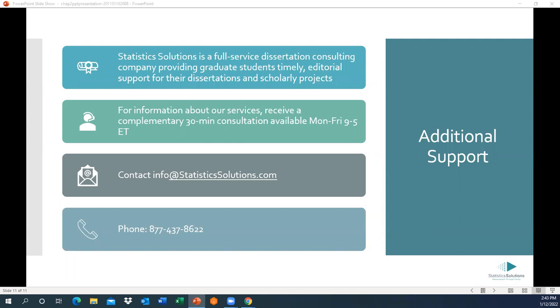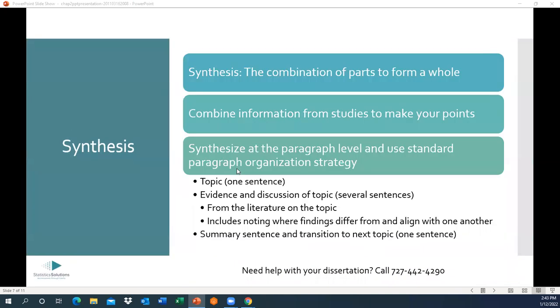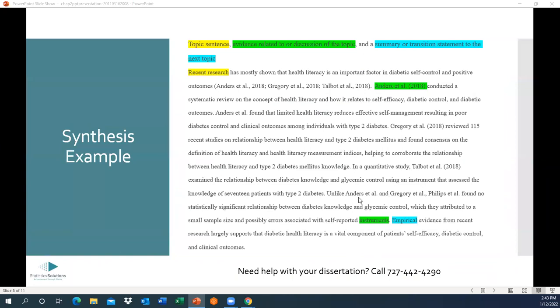But the synthesis is how you put the material together, like I showed in that example. Now you could have analysis in here too somewhere, if you wanted to stop and make a critique about one of the studies or even all of them overall, that they focused on some certain aspect of diabetic self-control and not others that your study is going to focus on. You can insert analysis really anywhere. I hope that helped.